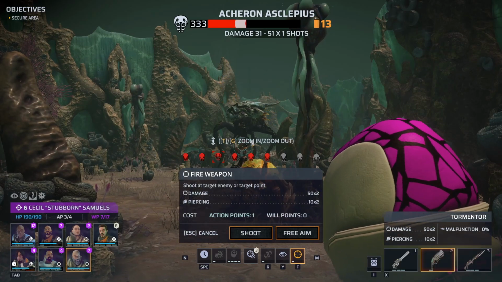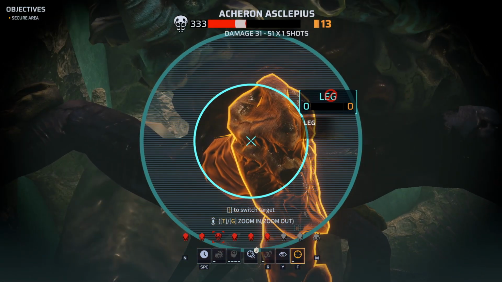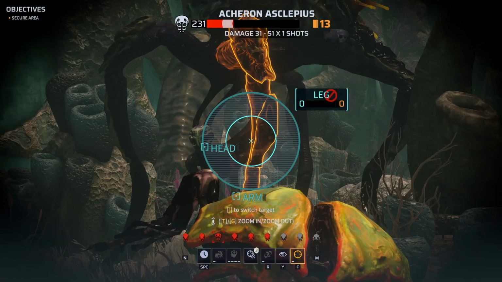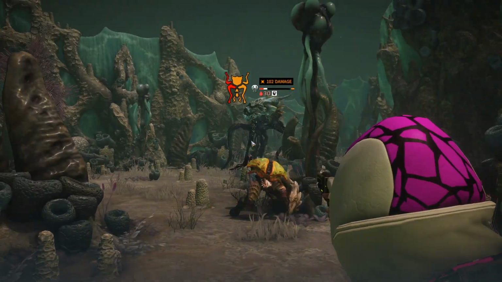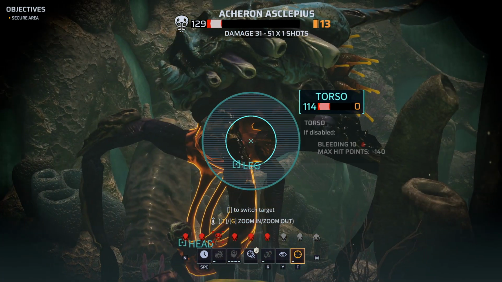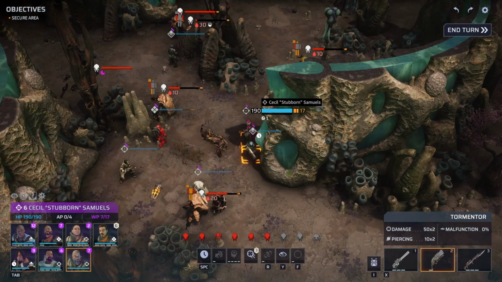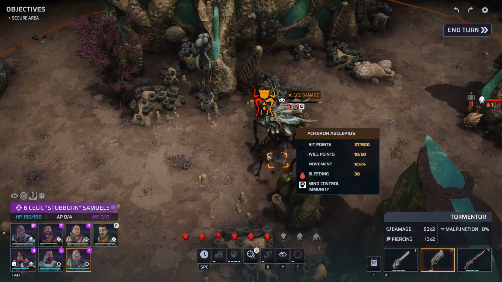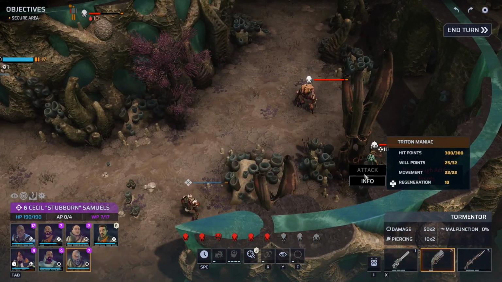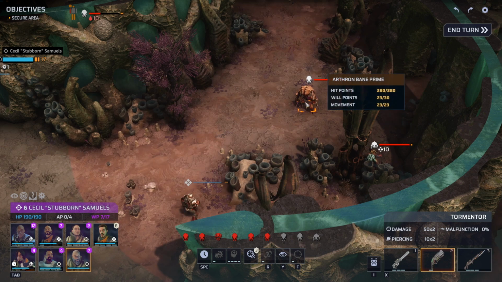Acquiring target. I wish it was more precise. Target. Enemy hit. Can we take that torso out? He may bleed out. He's bleeding out. Now we got some problems back here. What's this guy sporting? Now we have something to figure out here.